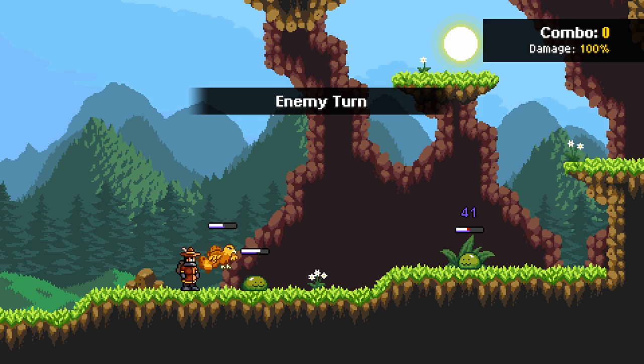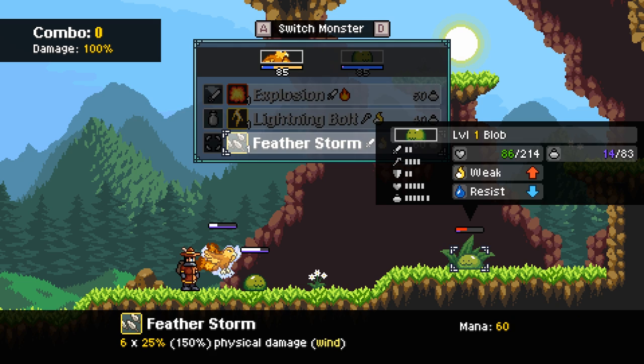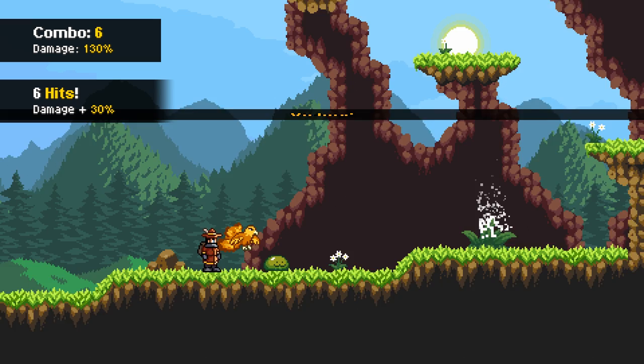Okay, he did an Arcane Bolt, that's good. If he had done Bubble, I might have lost my Eagle guy, my Birdman. And we're just going to do a Featherstorm to finish him off. And there we go. Really, really nice.